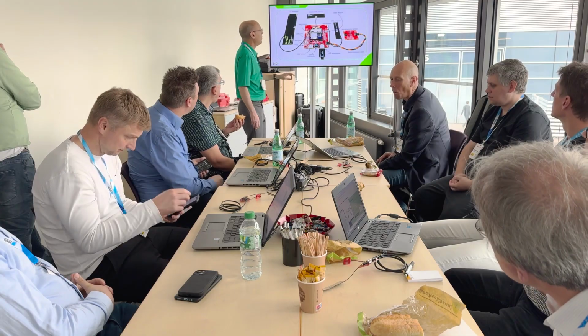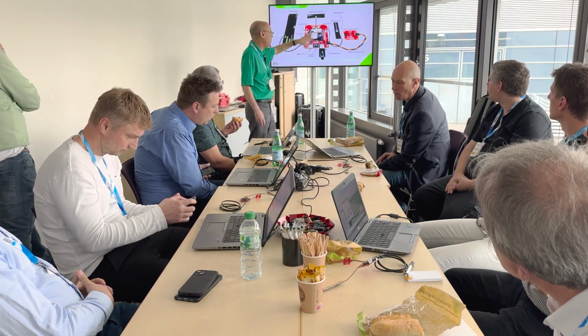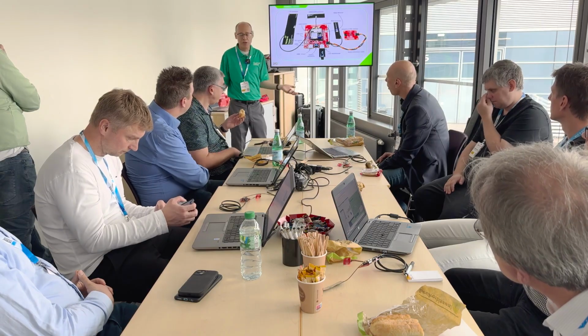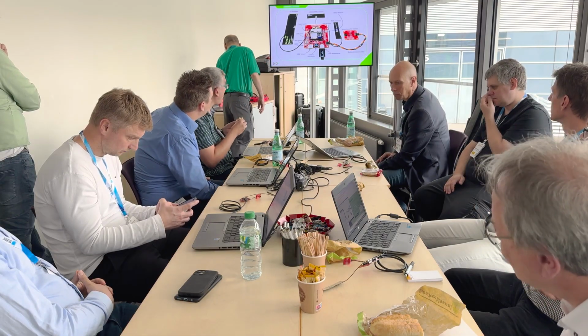And I'll just go back one slide here to point out 2 slides. There we go. There's also 2 buttons. One is a reset button. That's a hardware reset for everything on the board. And then there's a secondary button supported on the board, and that's a user button. So you can use MicroPython to program that to do whatever you want when it's pressed, or long pressed, or however you want to deal with it.